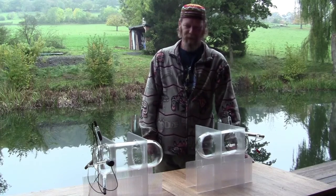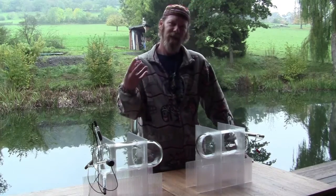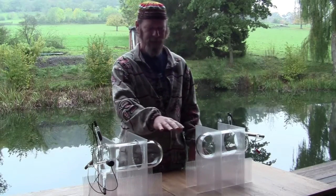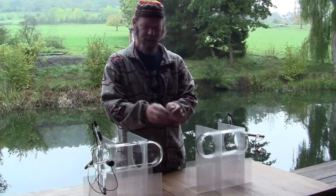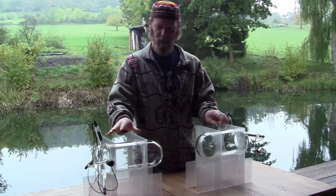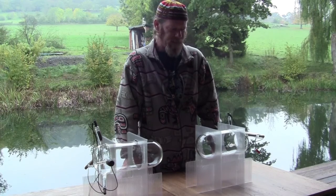This device uses a similar principle to what Rife was doing. The concept was: how do you get right inside the heart of the matter? Inside a Rife tube, the anode and cathode are at each end, and all the action takes place at the midpoint. So the concept here was to create the phase conjugation of the 180-degree phase relationship where the client could actually sit within the center of the tube to feel the effects — and that's exactly what's going on here.